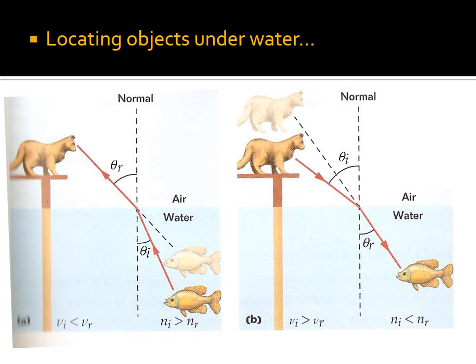Refraction has a consequence: when you're looking at objects underwater from above water, they appear to be in a different spot than they actually are. If this cat is looking at this fish, it appears to be where the light seems to come from, but it's actually lower than that because the light from the fish is getting bent. In the same way, if you're underwater looking up into the sky, things would appear higher up than they actually are. When you're reaching into water to grab something, you might have noticed that the object isn't exactly where you thought it was, because the light you see from it is getting bent when it enters air.